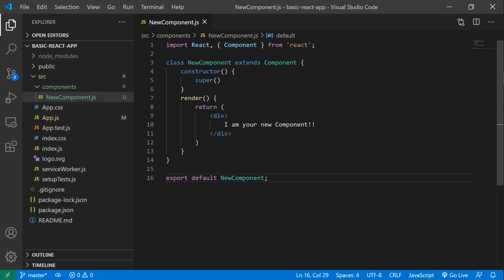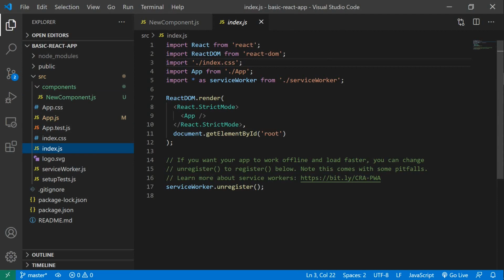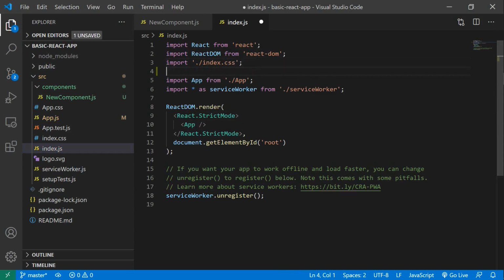Now save it. Like in the last video, we saw that in index.js we have the base App component which is rendered in our application. Now we are going to import our new component into this file and render that component instead of this.